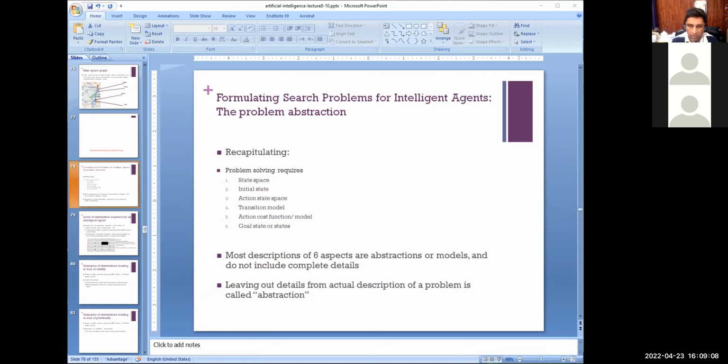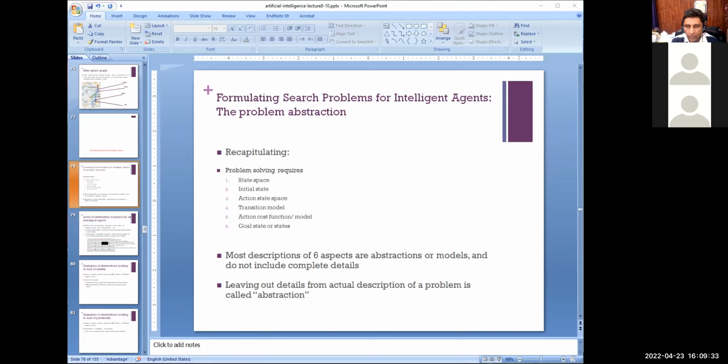And then these considerations we look at today. So this is an example here. So again, the level of abstraction required by an intelligent agent depends on the kind of problems we are dealing with. The precise level of abstraction depends on the nature of the problem. But these are the two considerations we have to look at. First is the question of validity, and the second is the question of practicality or convenience.